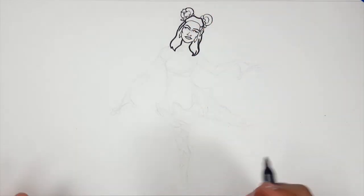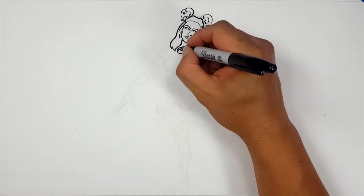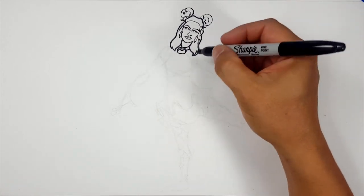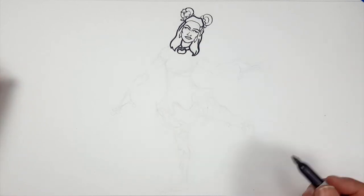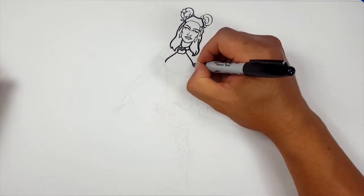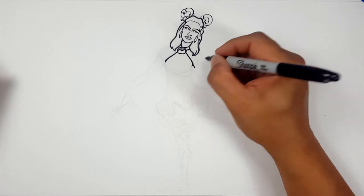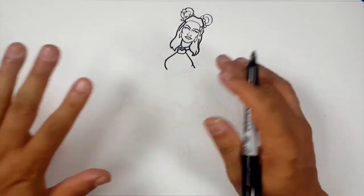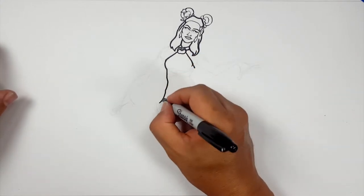That's all I want to do for that — I'm going to draw the shell on her necklace, something like this. So I'm going to draw the edge of her skirt right there. And now I can draw the rest of her. Let's work on her skirt — then we'll come back to the arms. So I'm going to draw her chest like this, draw this side like that, right here, down to her rib cage. And she's kind of bent back, so this one's going to be different — we're going to draw the chest, just define the breast just a little bit, draw her rib cage to her stomach.